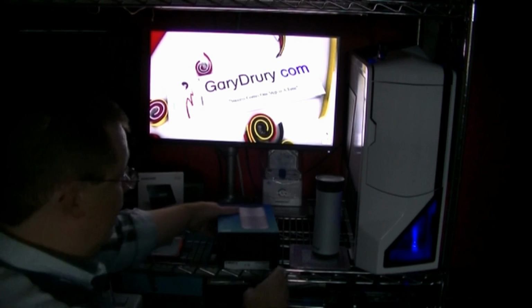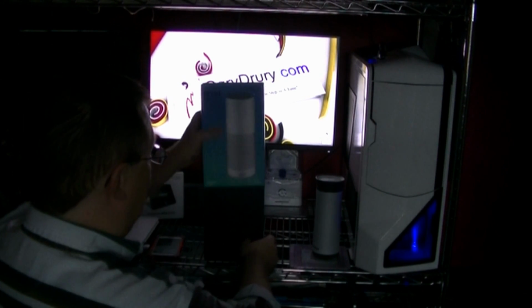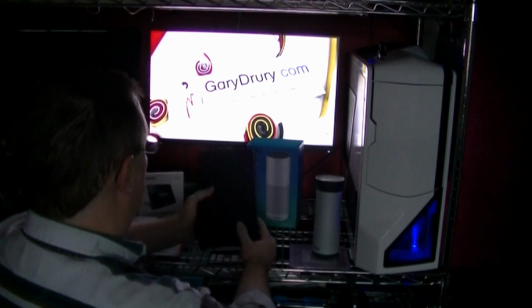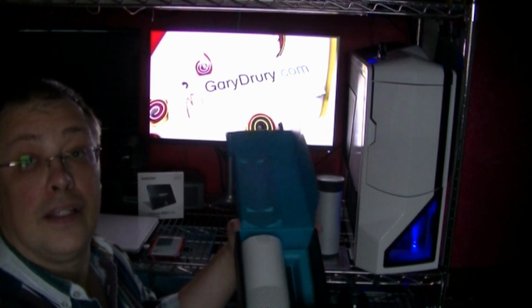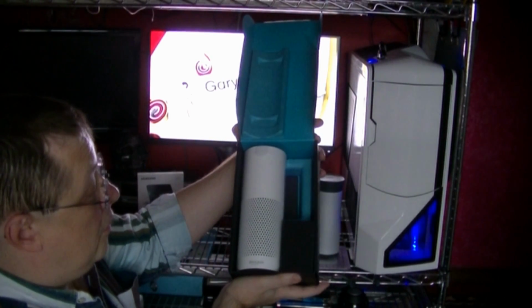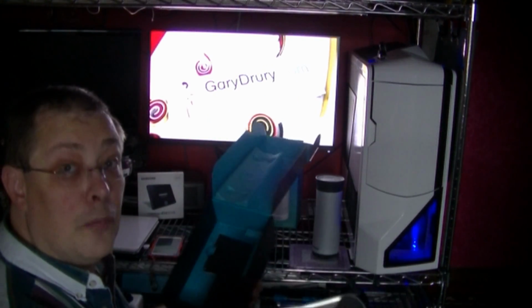As I said earlier, I have cut the tabs here and here. So let's slide this out. Here we go, open it up. And there she is. Amazon Echo, Echo, Echo. This baby, she's got some weight to her.